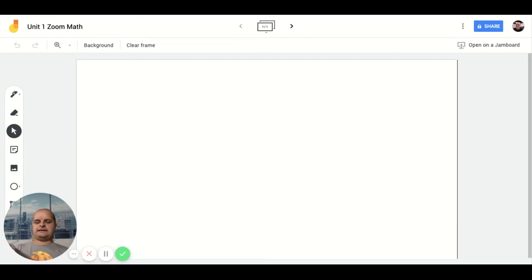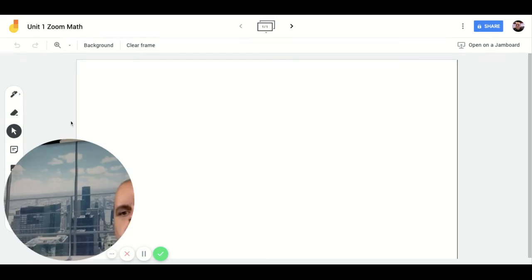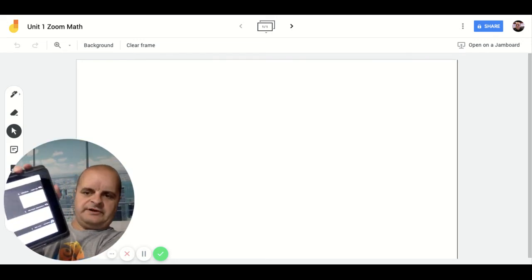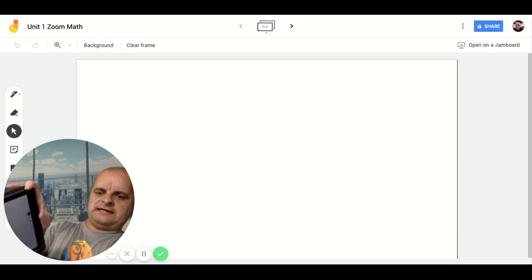And now I'm going back on here, and I'm waiting. It just popped up. You can kind of see it at the top. I know it's a smaller screen, but make that screen a little bigger. There it is, up here, Unit 1 Zoom Math. I click on it. So now I'm all set.